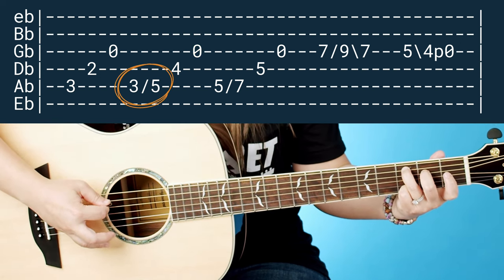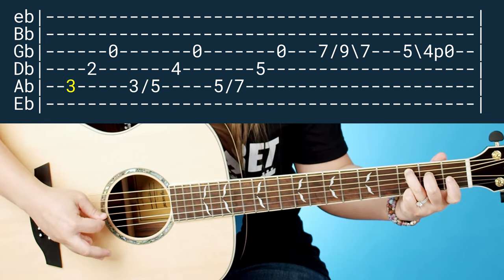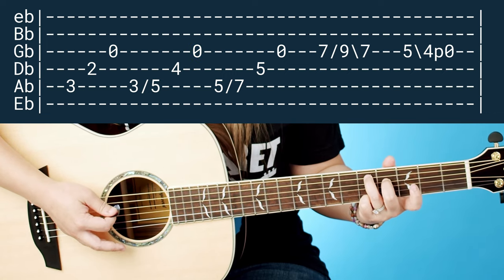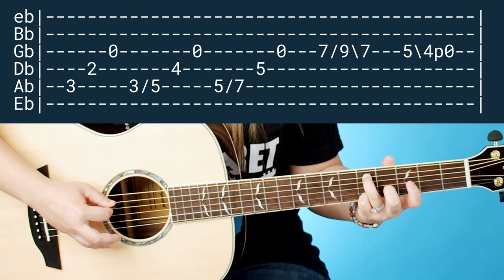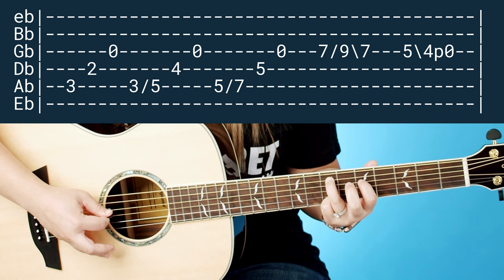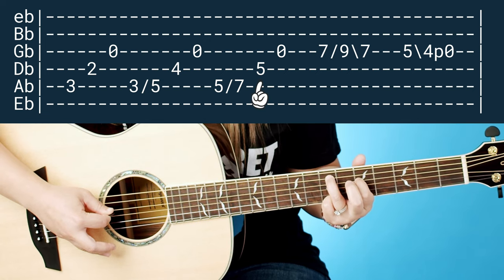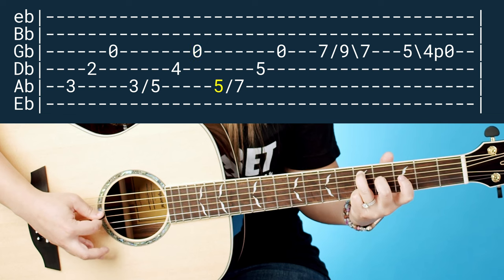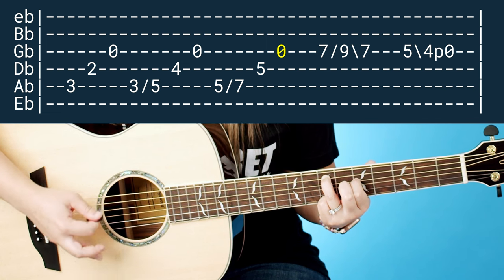With that slide, I'm only picking it once and then letting the slide ring — when you slide, you should be hearing that note. Then again, take this chord shape and this time lift off your middle finger as well so you just have that ring finger left, and slide it two frets again from the fifth fret to the seventh. The reason I wanted you to take your middle finger off is because now we're going to use our pointer finger to hold down the fifth fret. From the previous shape: take off your middle finger, slide, and then put down your pointer finger. That's the first little part.